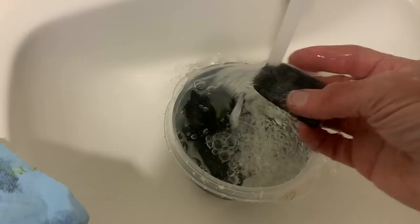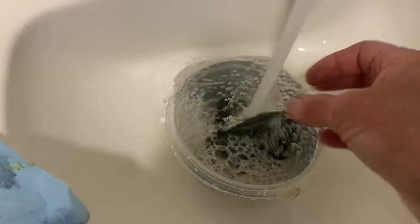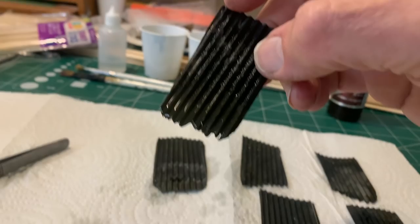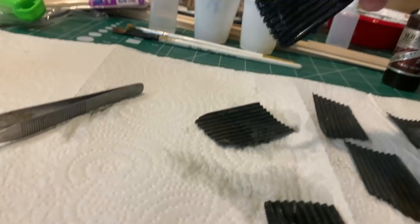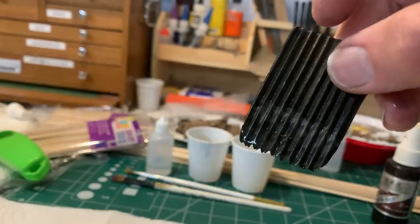Once they're out of that dirty water they're pretty easy to handle — you don't need rubber gloves anymore, there's nothing toxic going on. I gave them a nice thorough bath to make sure all of the toxic chemicals, soda, and anything else is removed. But there is a lot of that crunchy material just sort of stuck to them, and now I need to decide how much of that crusty material I want to leave on there and how much I want to clean off. I'll lay them all out for drying. The best thing to do at this point is always make way more than you need, and then just pick out the ones that work.